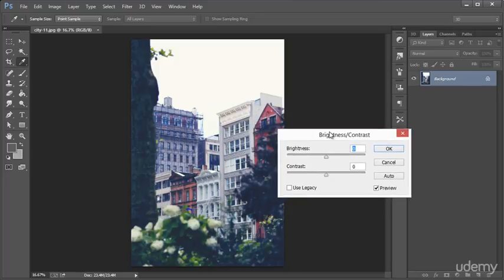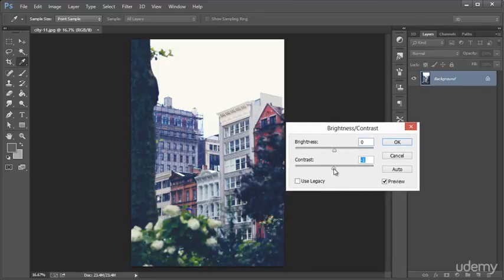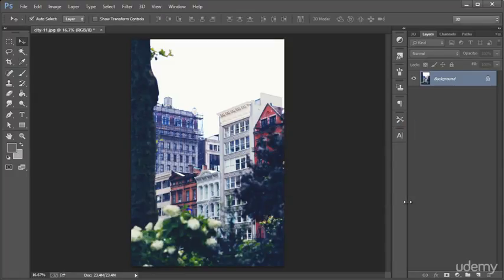We have this brightness and contrast up here with two sliders, and to increase the contrast we simply take this slider and increase it this way. You can also decrease it as well. So let's say right around here, 41 or so, and then hit OK. Now what has happened is it has baked that contrast data directly into the pixels of the original photograph.